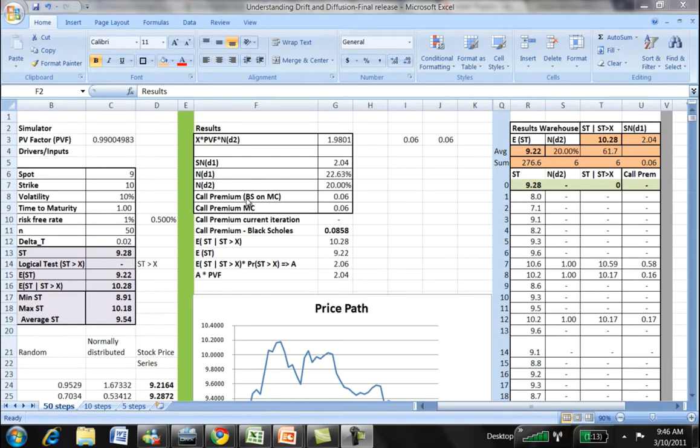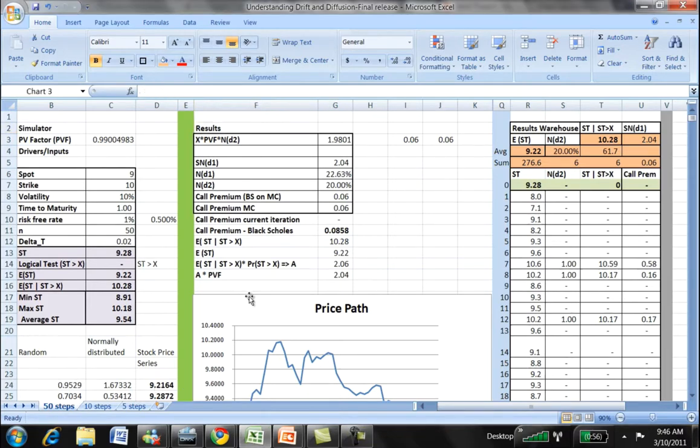If you look at the structure, the way the model is structured is that on part A, this piece, where we take the input and the basic output, where we generate the price path. In part A, we generate a price path and we have some basic results. Those basic results are primarily the value of ST. From the value of ST, I simply go out and calculate the value of the call option at that point in time for that iteration, and that is simply max of ST minus X comma 0.